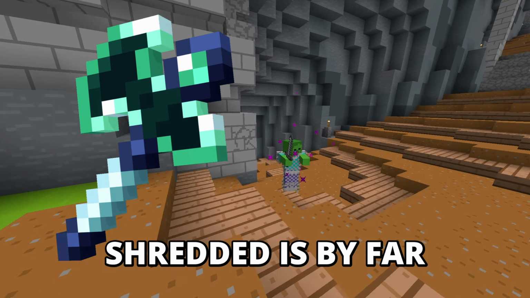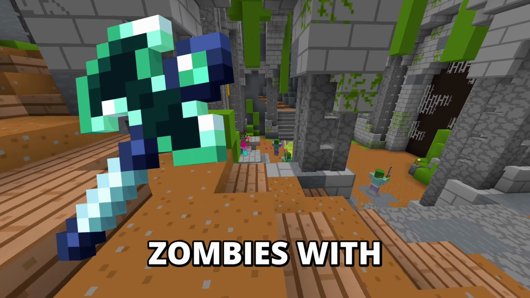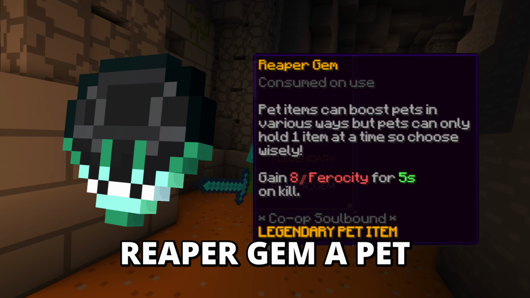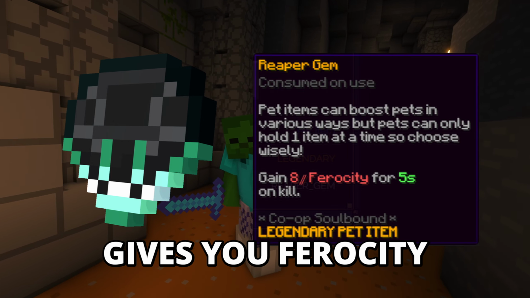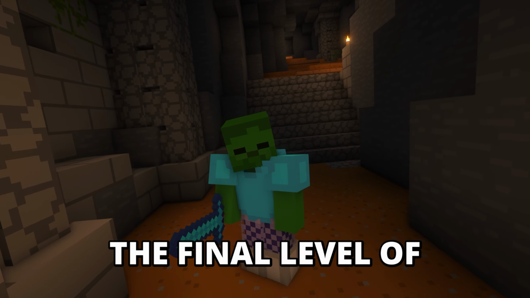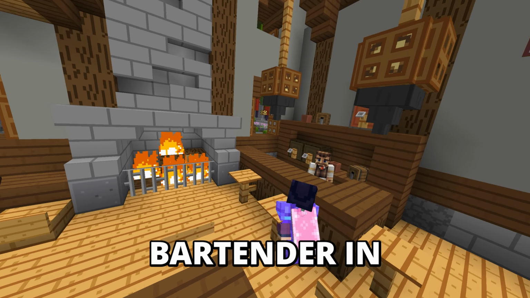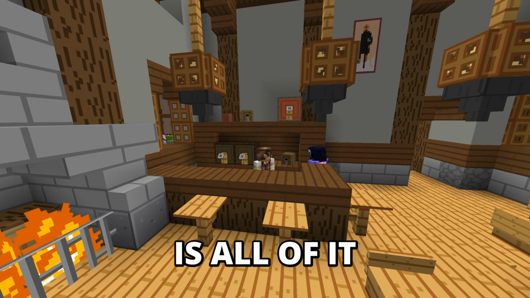The Axe of the Shredded is by far the best thing to kill the zombies with. Look at the stats! Level 9 unlocks the Reaper Gem, a pet item that basically gives you ferocity, along with the final level of the Revenant minion, which is level 12, and you can buy that from the bartender in the tavern. Alright, that is all of it.